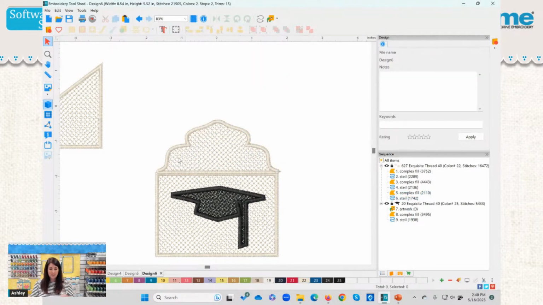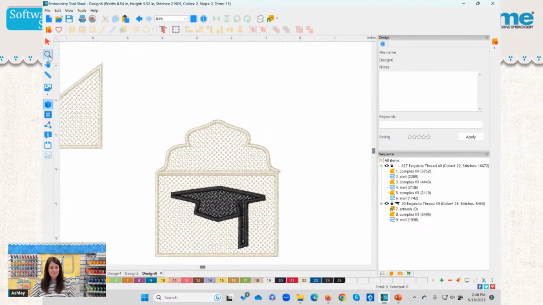Now, if you wanted to do that in the hoop, you certainly could. The nice thing about doing it outside the hoop is that you have that gap between the stitches, so the flap will hinge like a folded flap. It's really nice when you do it on the sewing machine. If you do it in the hoop, it's really dense, and your flap will kind of stick out a little bit more.